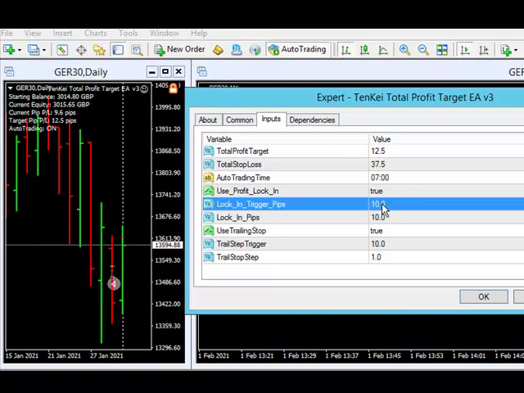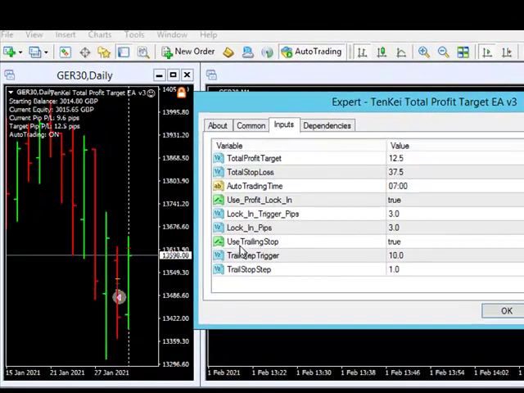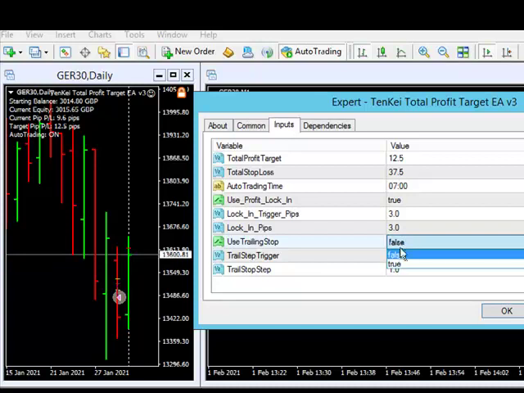And we're going to change these numbers to 3, and this one to 3. If you want to know why, check out the other videos. And we're now going to be focusing on using a trailing stop, or use trail stop. So this program, this expert advisor, is asking us, would you like to use a trailing stop? And you have the option of saying, no, I don't want to, or yes. So it's false, no, true, yes.